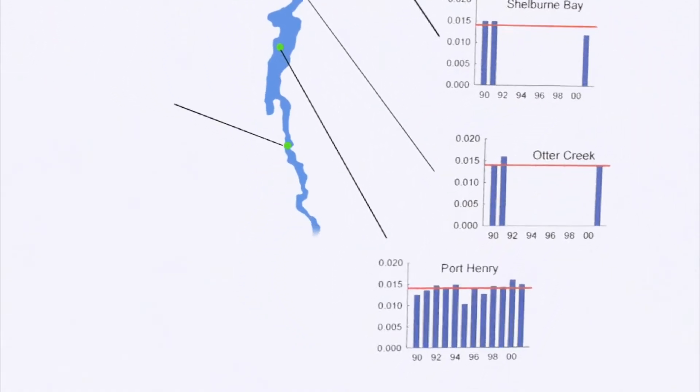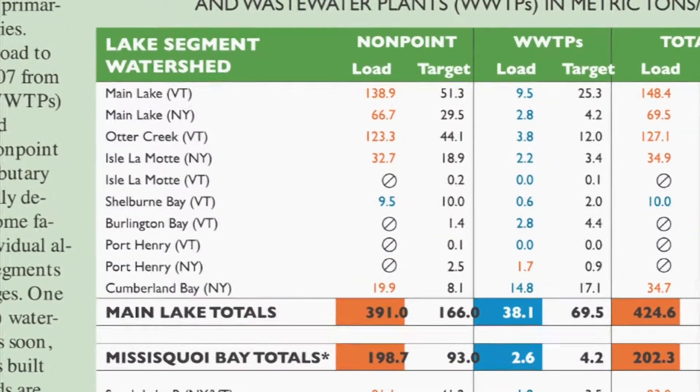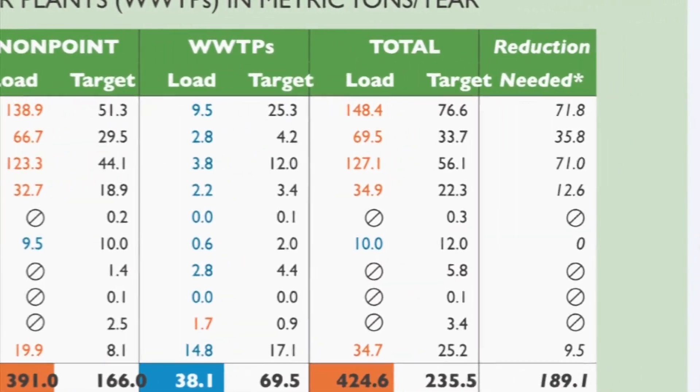Ultimately the state, working with all of these groups, has come up with a new plan. Under the Clean Water Act, the mechanism for cleaning up impaired waterways is something called a TMDL — a Total Maximum Daily Load — which is simply a pollution budget for phosphorus entering the lake. The TMDL dictates how much phosphorus can enter Lake Champlain on any given day and still allow the lake to meet water quality standards set by the state. That TMDL is primarily being implemented by a state statute passed in 2015 called Act 64, otherwise known as the Vermont Clean Water Act. The state legislature and agencies have adopted what they call an all-in approach — an effort to strategize and address all sources of phosphorus entering the lake across the landscape.